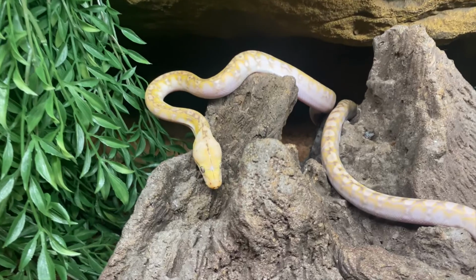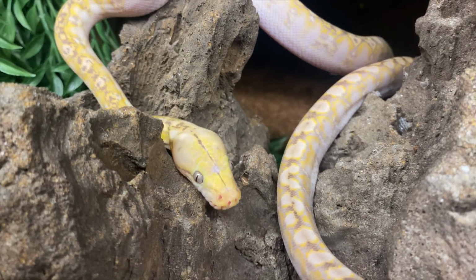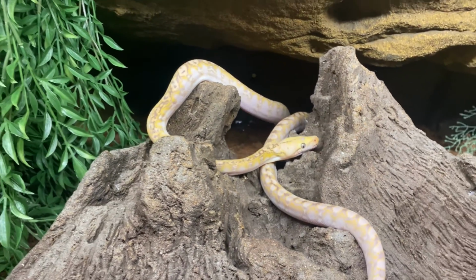Look at this giant enclosure that she gets to run around in. That's the other thing that made me happy to let you have her. When you showed me the enclosure she was going in, I was like, okay, we can work with this. Because I'm like a snake Nazi. If you don't make me happy with how you're going to take care of the snake, you're not getting it no matter what price. I really didn't want to sell her. Then you told me how you were going to do your setup and what you were getting, and I was like, okay, he cares about the animals. I'm okay with that.